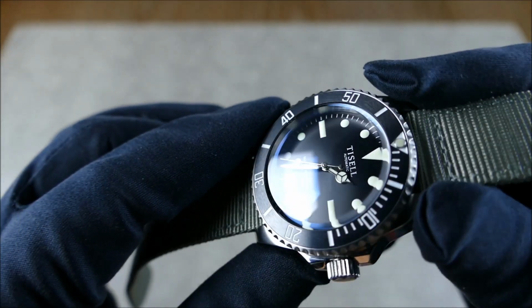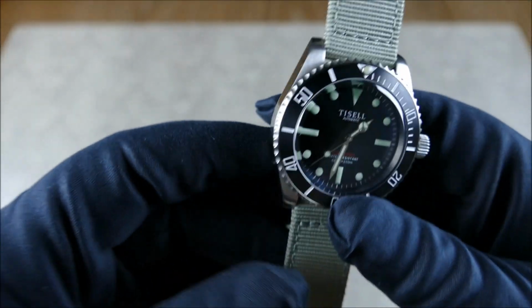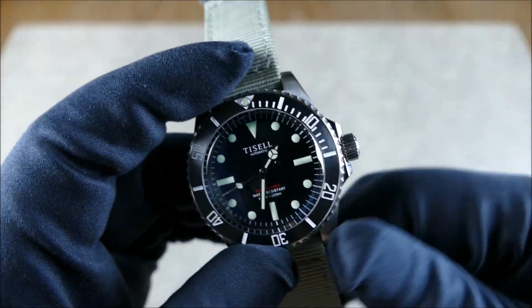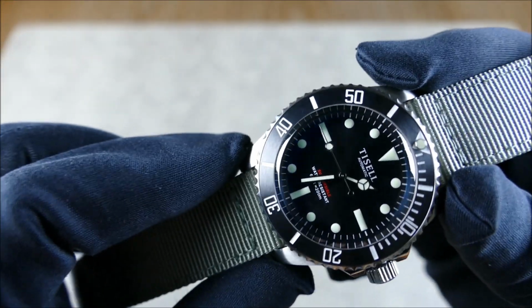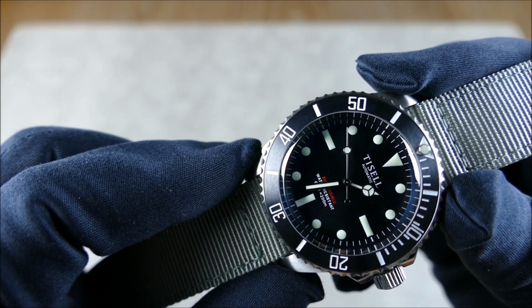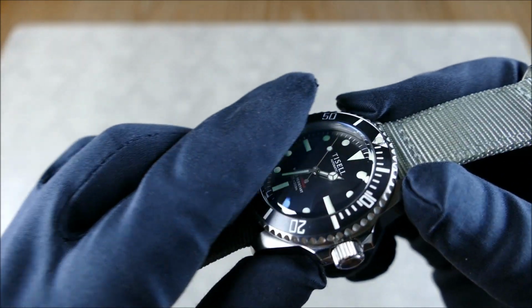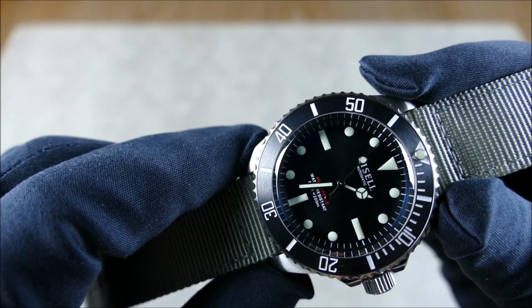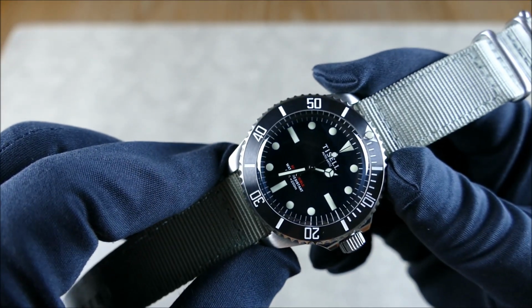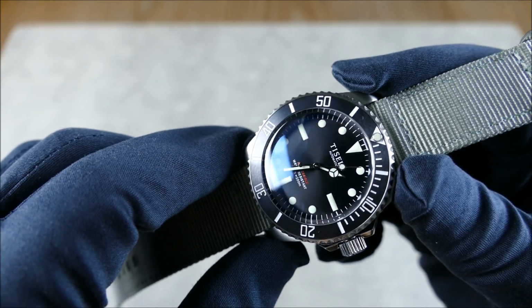And then looking at the dial, you notice it doesn't have applied indices here. They went for the more classic look with the printed indices, but instead of using BGW9, they use C3, so this thing glows. Not that BGW9 is a slouch by any means, but C3 is definitely king of the hill when it comes to output and staying power. And I think aesthetic wise, it really works with this piece because it's trying to have that kind of old school look to it.